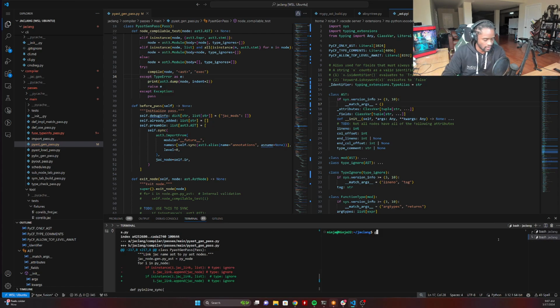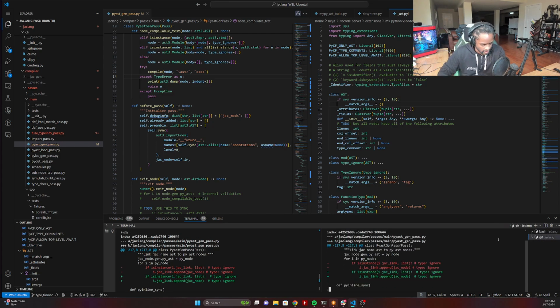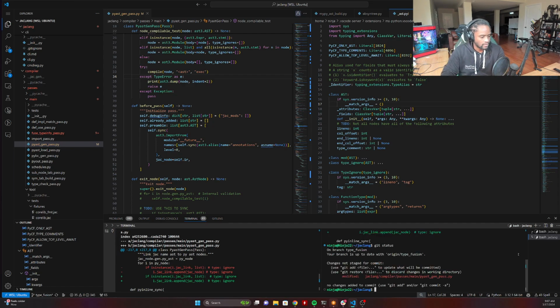Let me do a git diff. There is a little bit of a diff here. Why is this? These look identical to me. Yep, these are identical, so it's some spacing. I don't know what that is. That's the only diff. Git status. I'm on the right branch.